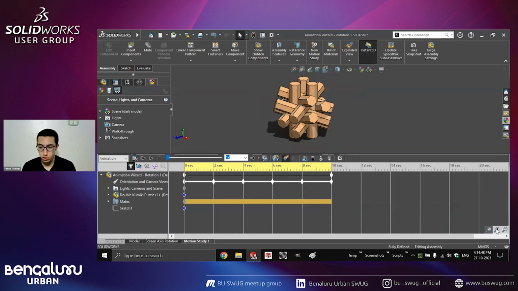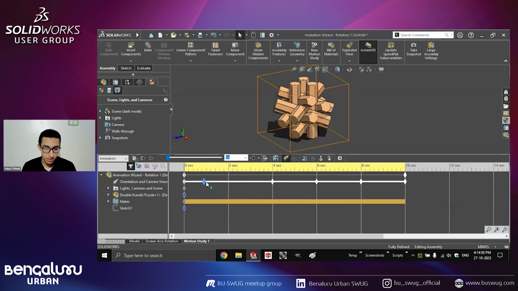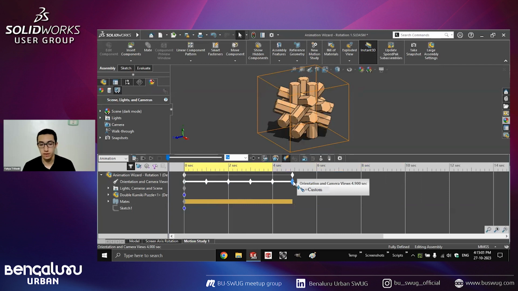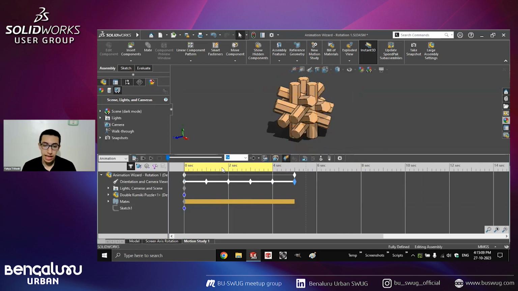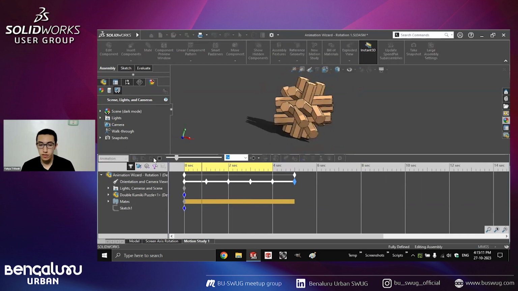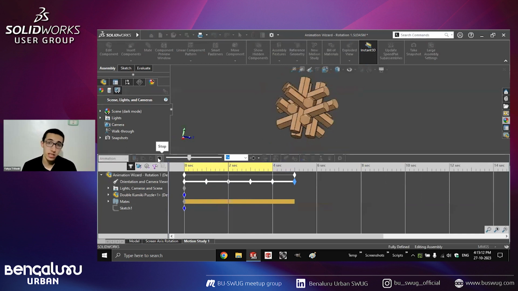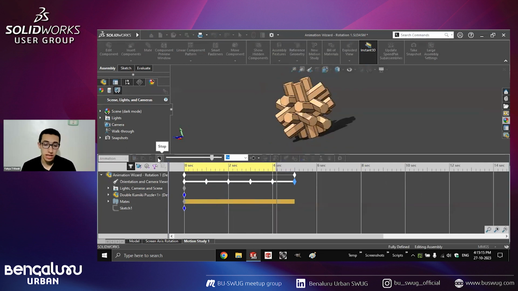Let me just zoom in a bit and drag this to 1 second, drag this a bit over here, and start dragging these key points all the way to where they have to be. And if I drag something incorrectly, I'll have to change it myself. So for example, here, it's not really at 5, it's a bit before 5. So let's right click, edit key point time, and say exactly 5, and so on.